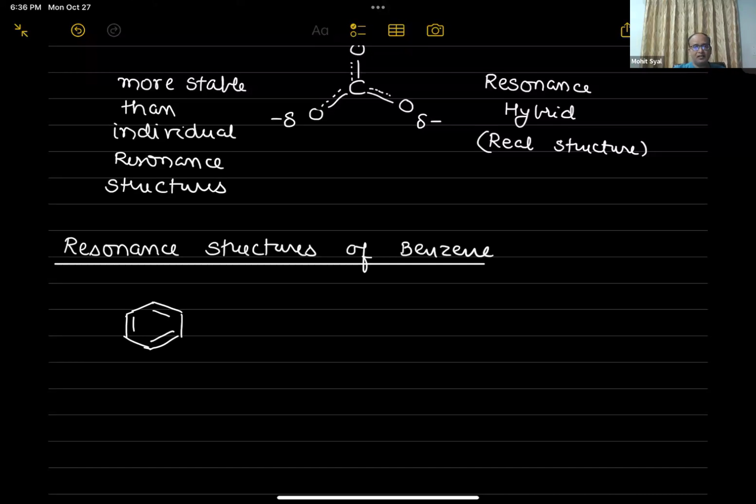So this is the benzene. Maha may have drawn this benzene and Nabila may draw it like this, right? This is because all sides are same, all carbon bonds are same. So Nabila may have chosen to draw this structure. They have the same number of double bonds and single bonds. As such, there is no problem in any of the structures. Got it?